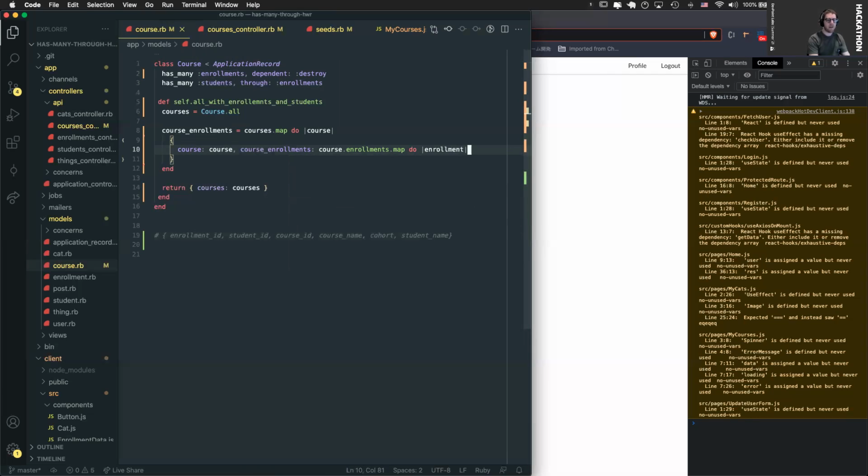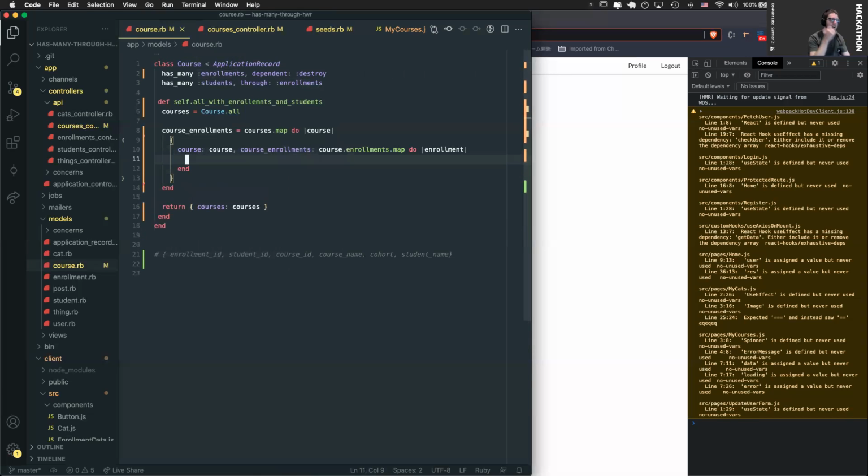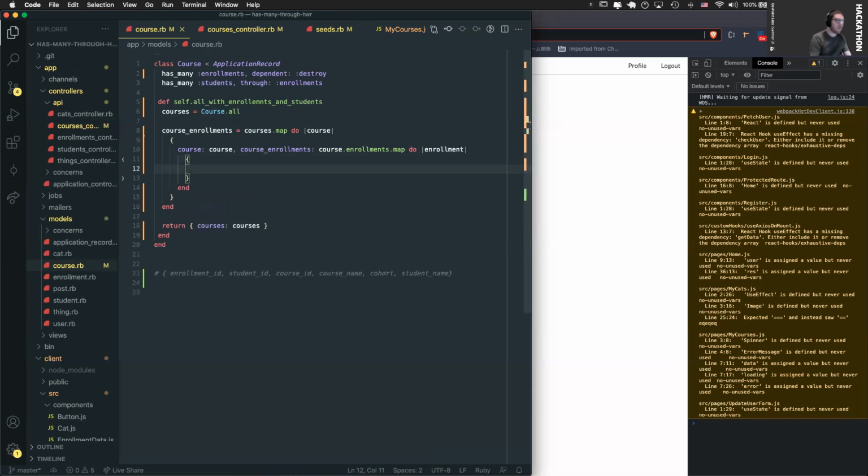So we're going to say enrollment, then hit enter. Cool. Basically I'm setting course enrollments here to equal whatever comes out of this mapping function, and I want this mapping function to return an object that looks like the stuff I just wrote down here.